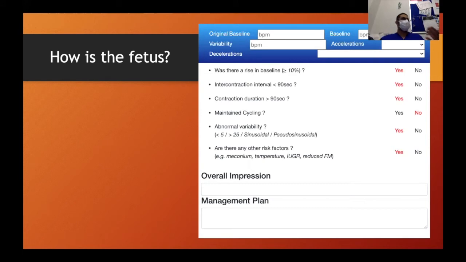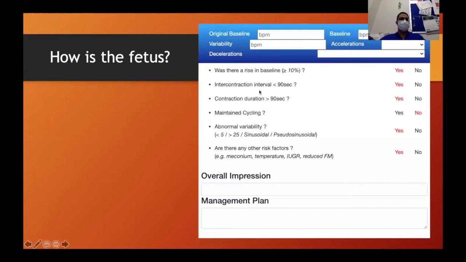Even if baby's fine at this point in time, this baby's not going to be fine 2, 3, 4 hours later. Remember, she's a primip at 6 centimeters. How many hours do you expect that she's going to be going? A good 8 hours at least. So if there's too many contractions, this baby's not going to tolerate that. And I can act now rather than having to stop things later on.